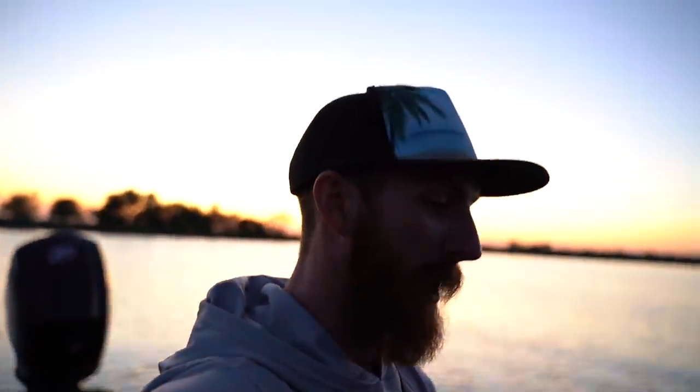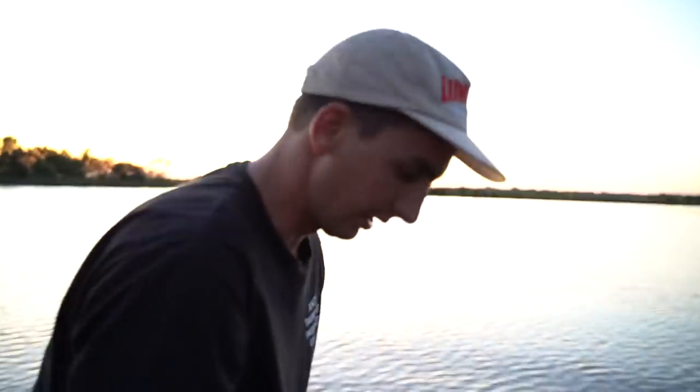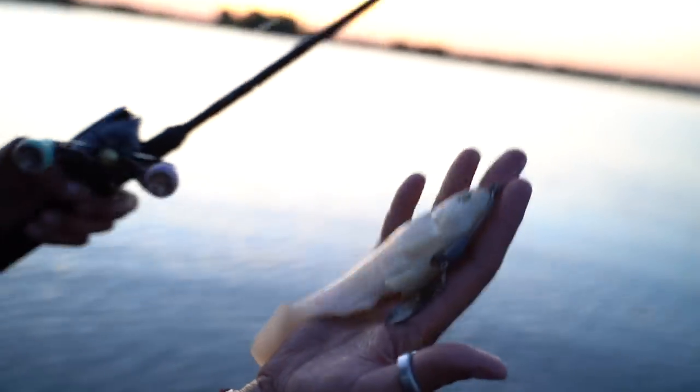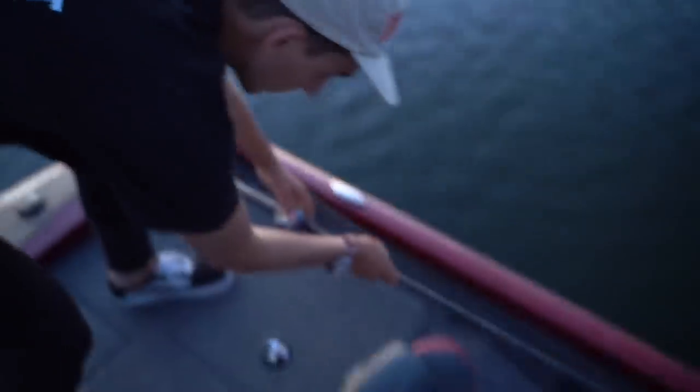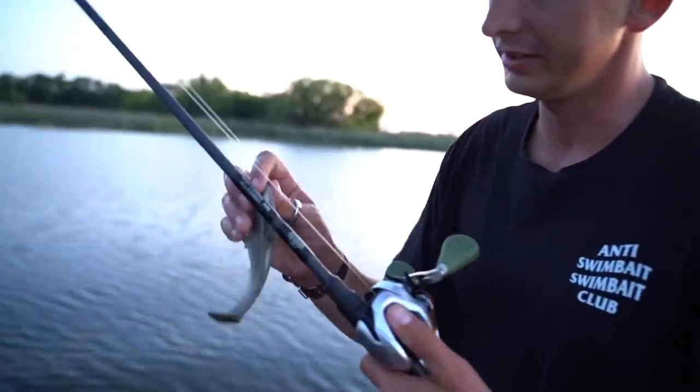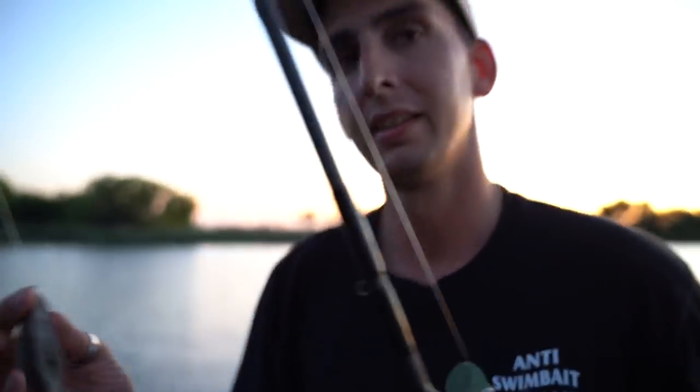Cruising. Down to the deep. What a night, man. Let's make our last few casts, then we gotta load this thing up. He's gotta make the trek back down south, and what a blast it has been. Let me showcase the baits that we've been throwing this evening. This is the white 7.5 Battle Shad with the underspin. Very nice. And on this side, this is the moneymaker right here, always. The 6-inch Dessert Tan Citizen.